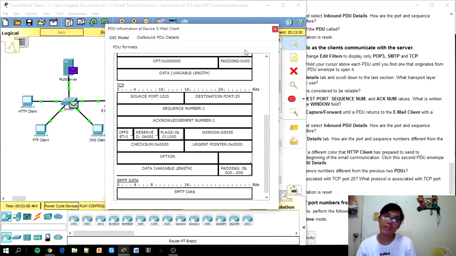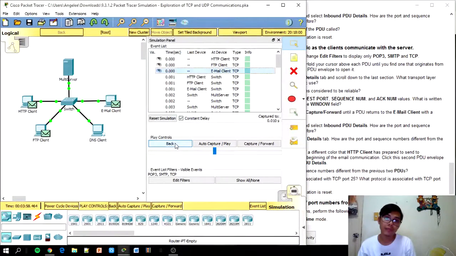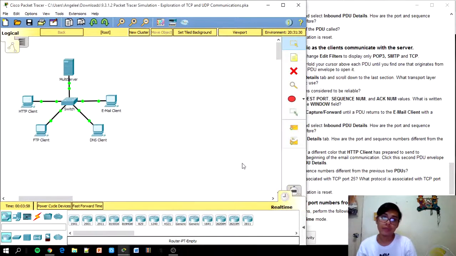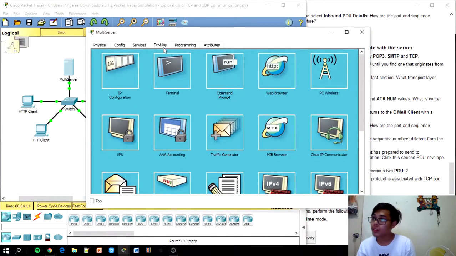Click back to simulation. Now we have reset the simulation. To see the TCP active sessions, perform the following steps in quick succession. Switch back to real-time mode. Now go to the multi-server and click the desktop tab, and command prompt.